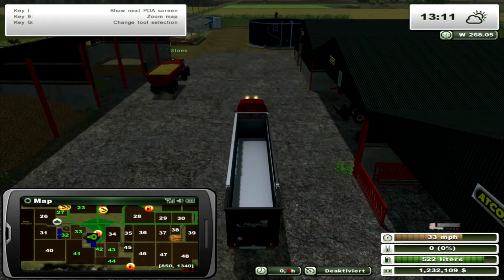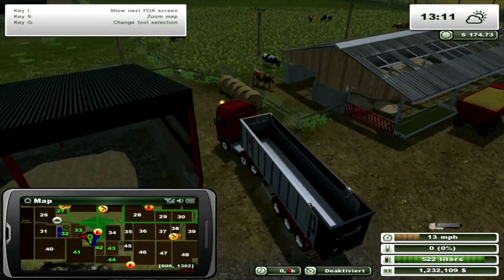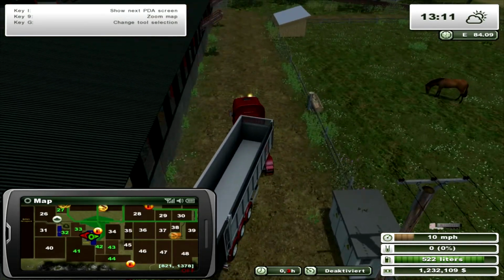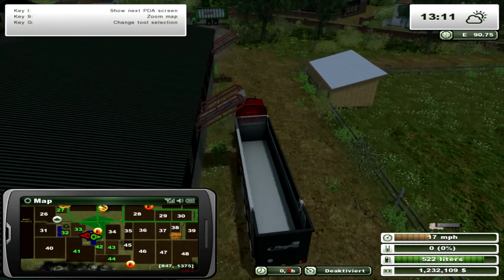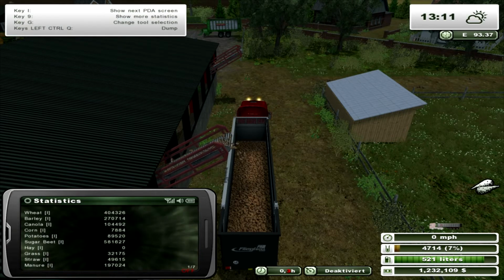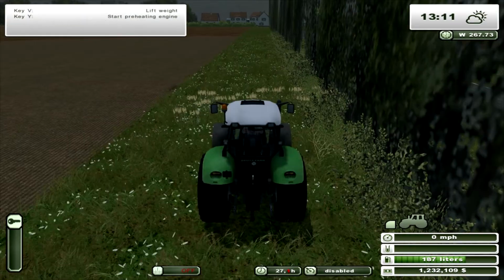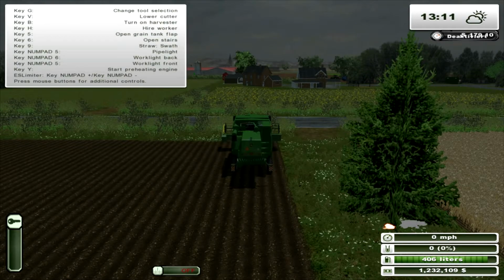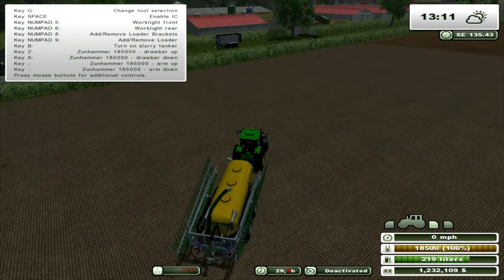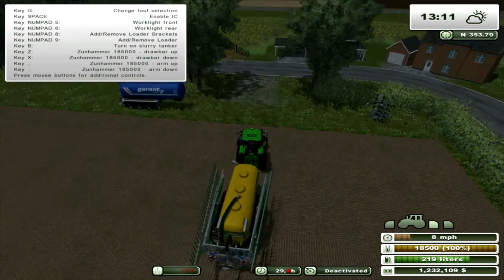I'll just pull this round, feeding the cows with a bit of mixed rations there. Ain't she good? Right, I'll start this filling. And there you go, my dear, you can carry on, and we'll get back to our muck spreading. Okay. Yeah, I will slim down, I'll take some out and change things up.